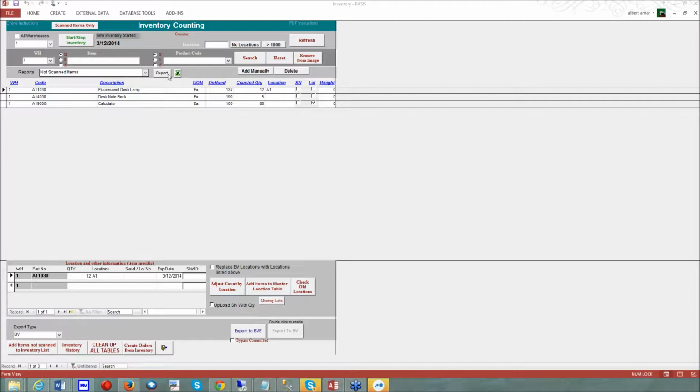And once you're done the inventory, the last step would be, if you're using Business Vision or BD Essentials, you would just export it directly from Basis. So again, in Business Vision, we don't have the ability to program within the program, so we actually do it in the background. And so to update this inventory here, all I would have to do is just export to BV. And what it would do here is create a receipt for the variances. So in this case, I have 12 that I counted, and I have 137, so I have a variance of minus 125. So we would actually create a receipt for minus 125.